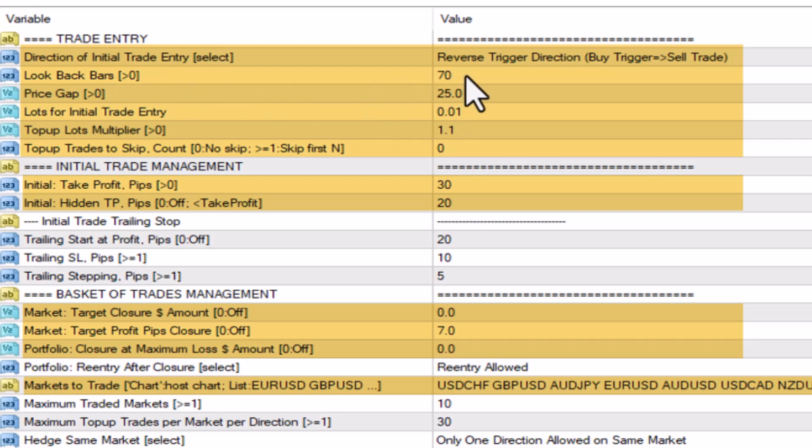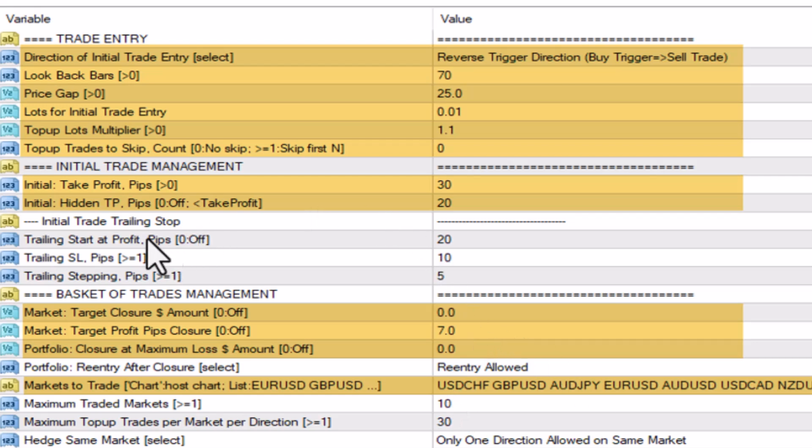And the lookout bars, now that is a difficult one to determine. It is not a critical one, but what I have found is that 70 is the default and 70 is most probably the one that was used. So that's an uncertain one. We'd have to assume the default, and the direction was the same direction. So we've actually found all the critical settings. These other settings are not critical, and you can actually use the defaults for the ones we haven't done.